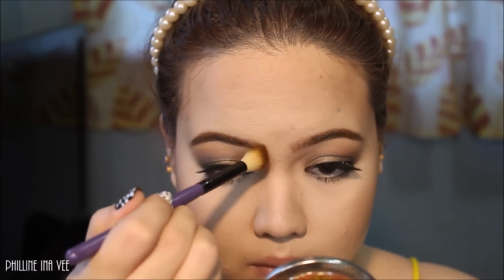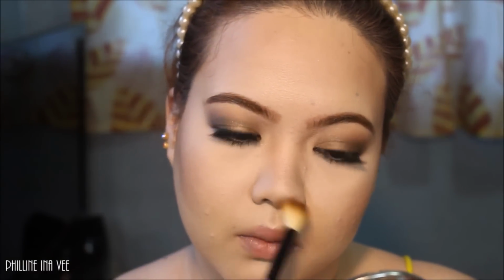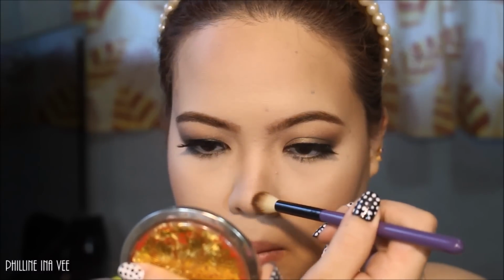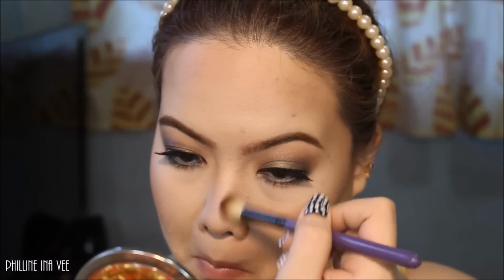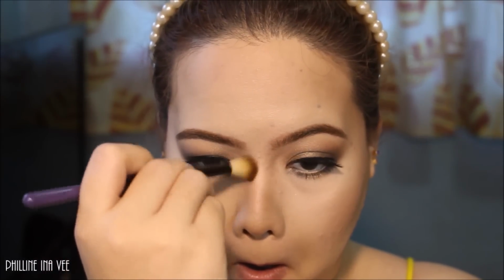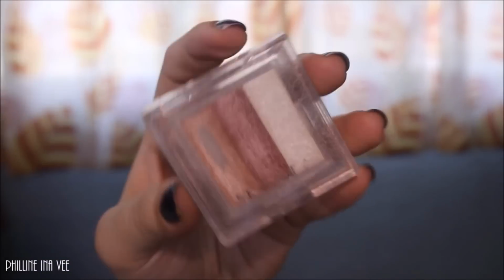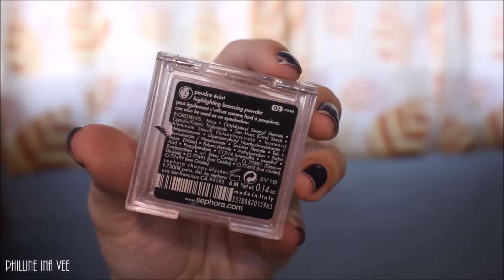Then I'm contouring my nose, and I'm just using the same contour powder from the Contour Trio from BYS. I'm using a fluffy blending brush from Beauty Cosmetics, and I'm actually not quite used to contouring my nose with this powder, so I may have overdone it just a tiny bit, but no worries. I'm just going to pat on some of my leftover foundation from my foundation brush, and that should fix the problem. Alright, now time to highlight my face.